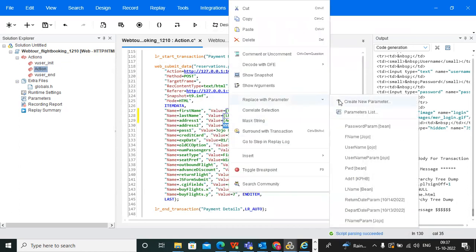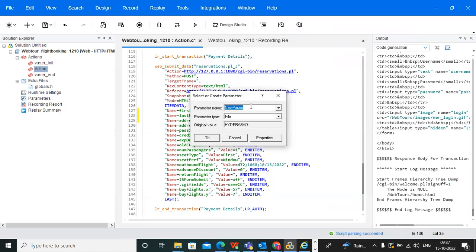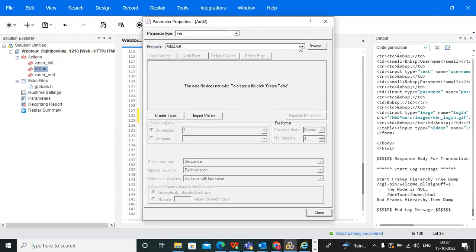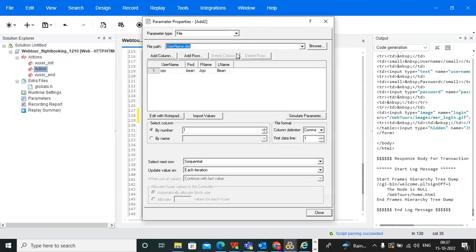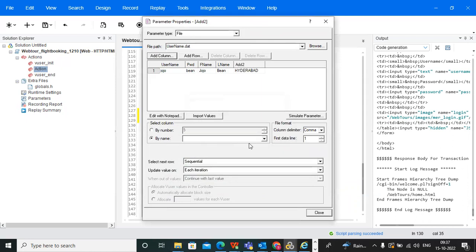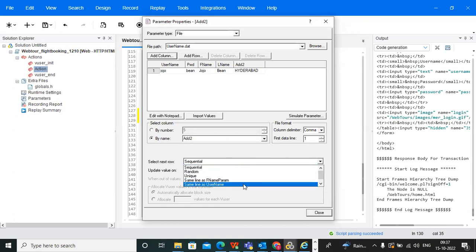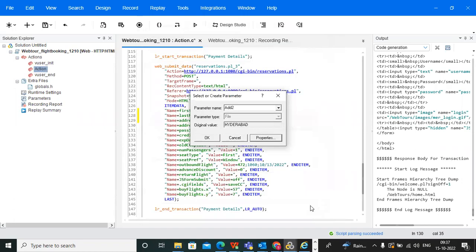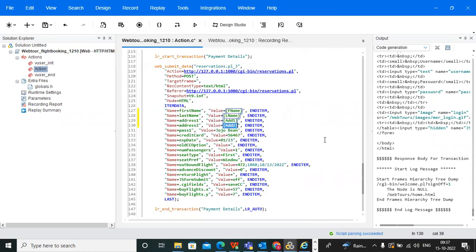And next replace parameter and create new parameter and do it for address two, right? Address two. Username, add column, click on add two, and by name you can select add two, and we need to select same line as username. And passenger details.